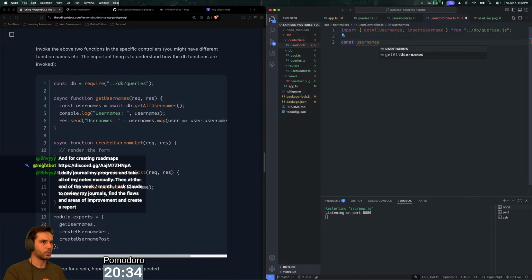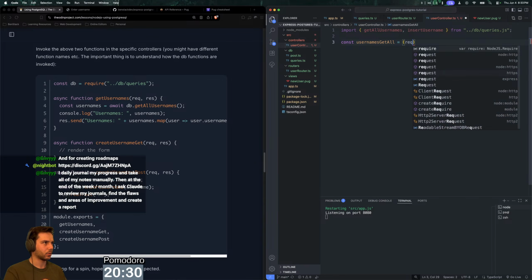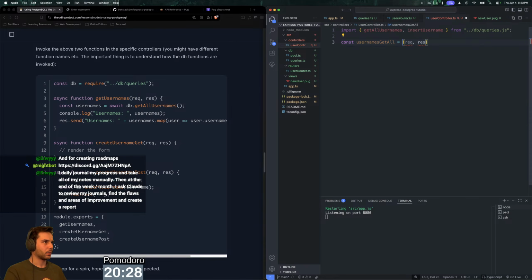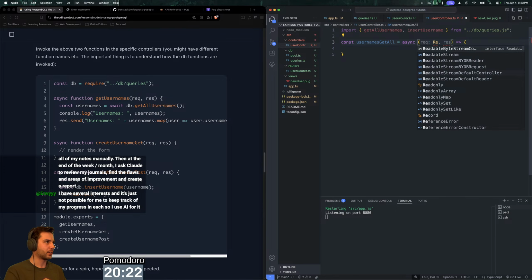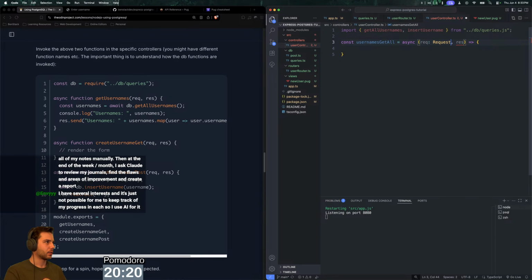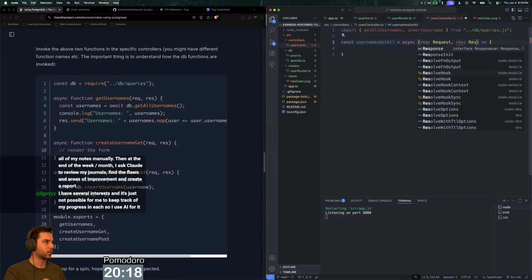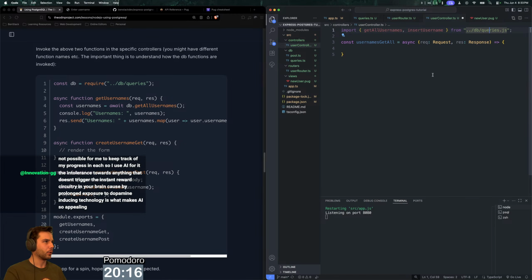I'll say usernamesGetAll or something like this. Oh, and then I want to have request and then response. Then I want to import those from Express.